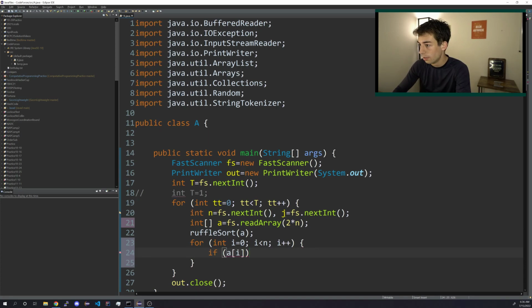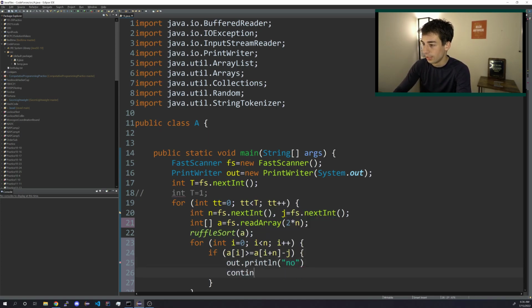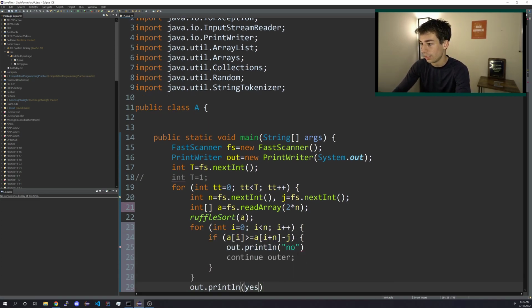If a at i is greater than or equal to a at i plus n minus x, then out.println no, and continue outer. Otherwise, out.println yes.